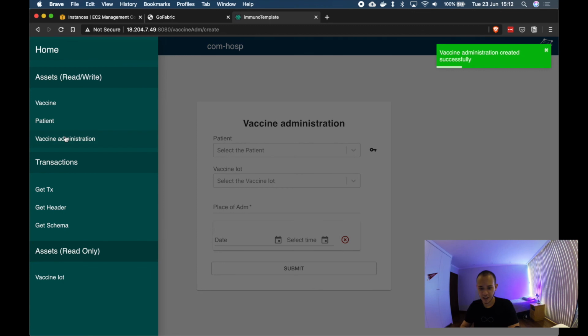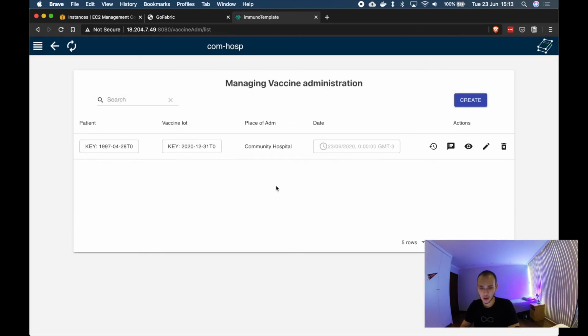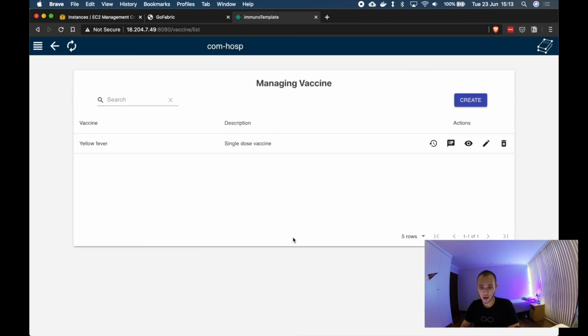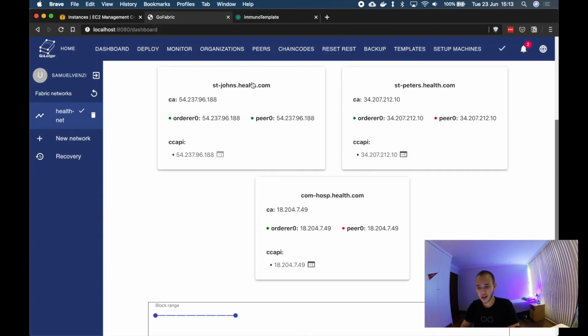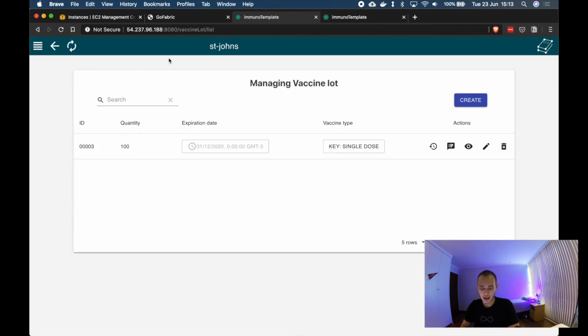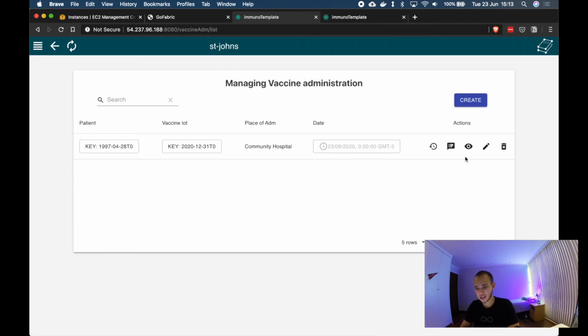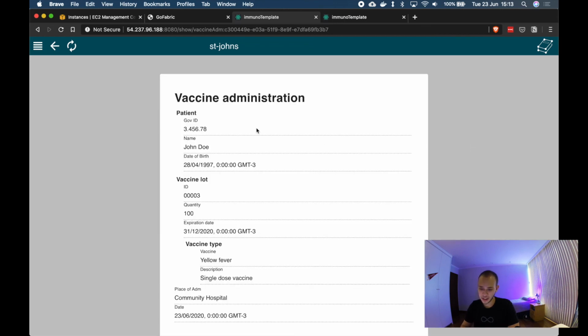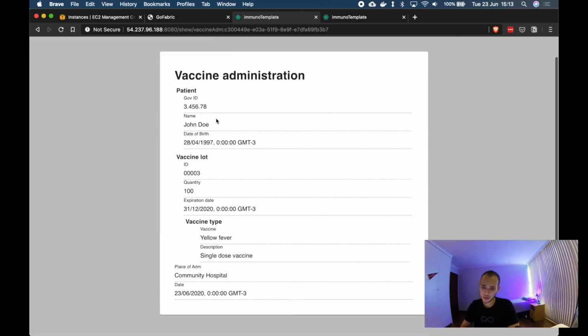So now we can check our records. We can check the vaccine records, and if we are St. John's, we can check the vaccine lot. And if I click here on the vaccine administration and visualize it, I have all of the information. I have the information of the patient, all of the patient information.